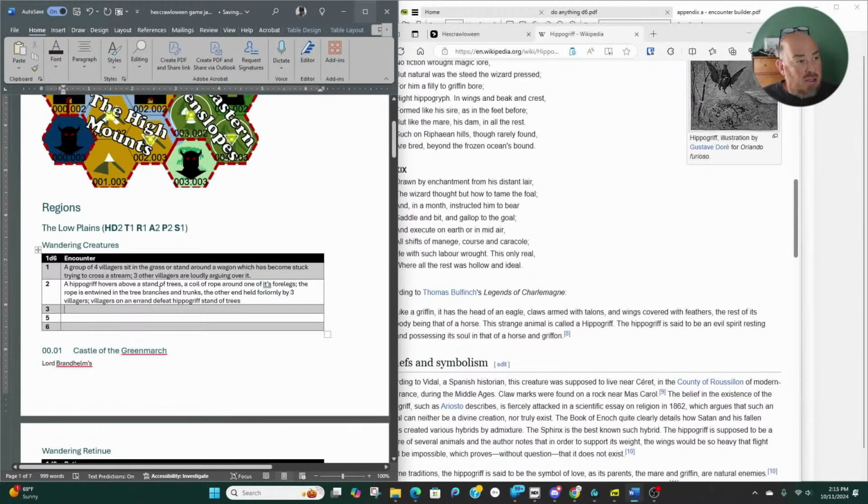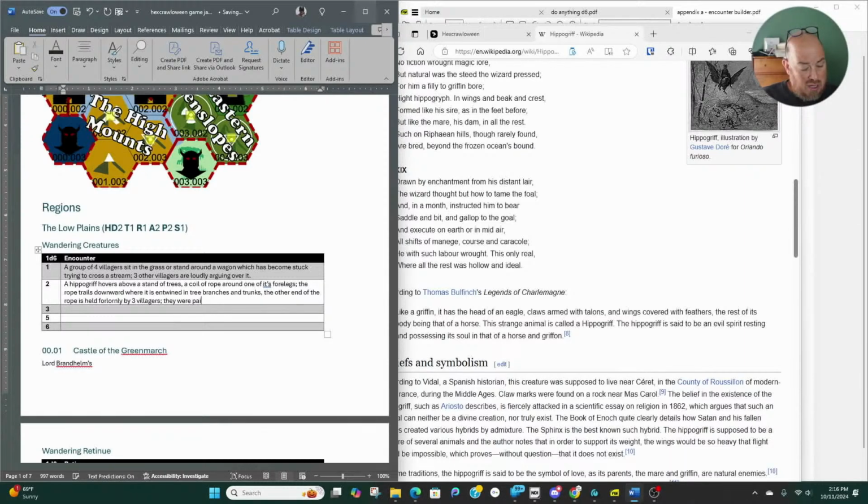Okay, now I'm going to add a little bit more. All right, so a hippogriff hovers above a stand of trees, a coil of rope around one of its forelegs. The rope trails downward where it is entwined in tree branches and trunks. The other end of the rope is held forlornly by three villagers.